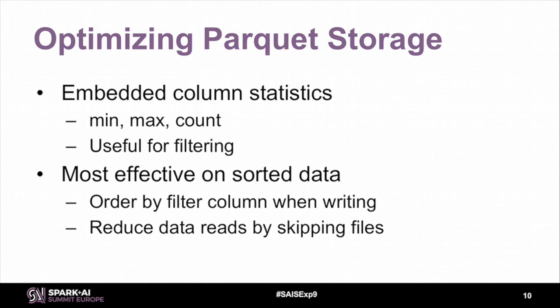But it's really most effective on sorted data, right? If your filtering key is randomly distributed, then as Spark loads the data, it might have to hit more files than if you just sort the data as you're writing to disk. If it's sorted, then your keys are going to be ordered, and if you do some sort of filter, it can go specifically load the files where the filter predicates are. That helps reduce data reads from storage by skipping unnecessary files.